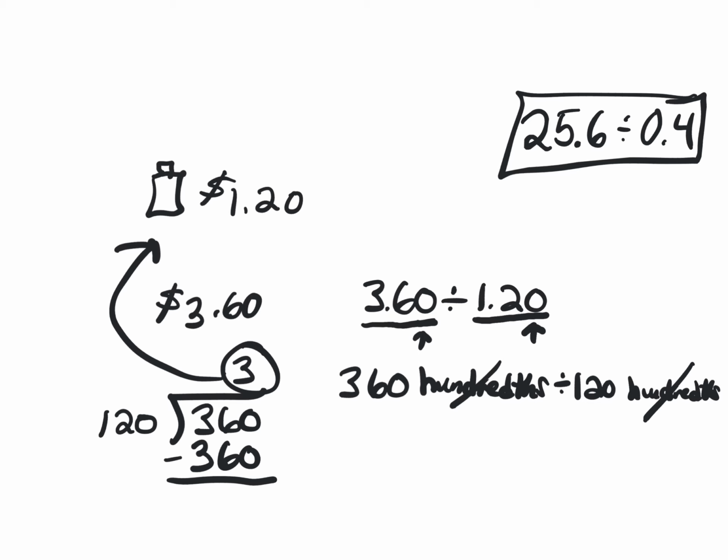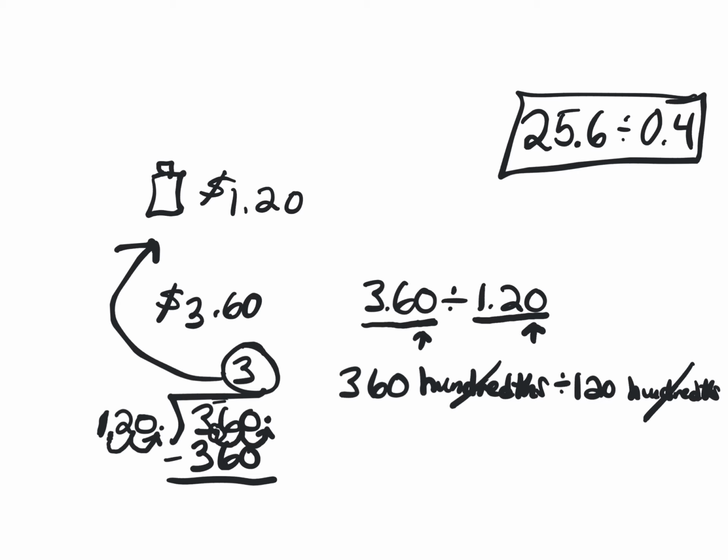Well, a shortcut to this, if we think about putting the decimals back into the problem, let's think about where these decimals went. In our divisor, the $1.20, if we took the decimal and moved it over until $1.20 was a whole number, 1, 2, that would give us 120. Now, the common rule that we hear a lot in math is if you do it over here, you've got to do it over there. So right here, since we did 2 on the outside, we want to do 2 on the inside. That's 1 and that's 2. So whatever you do to the outside, you have to do to the inside.